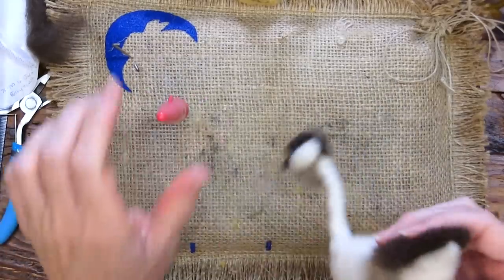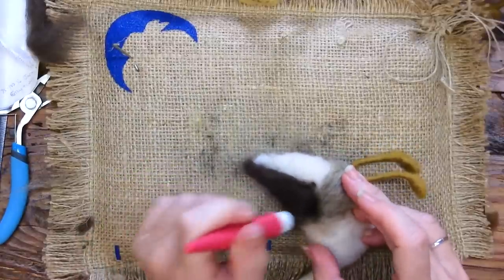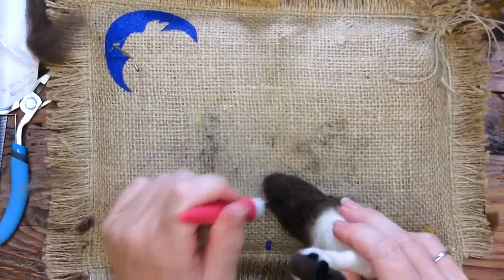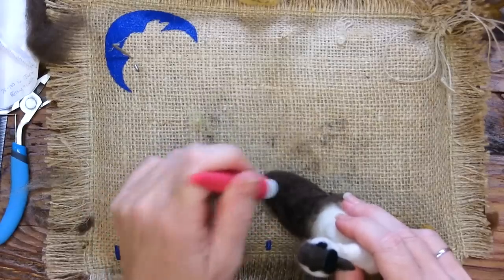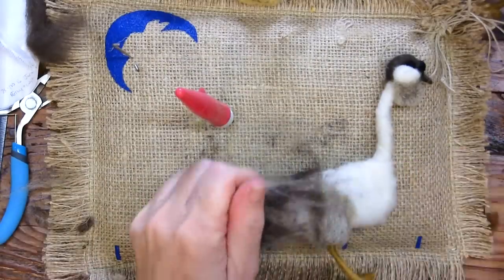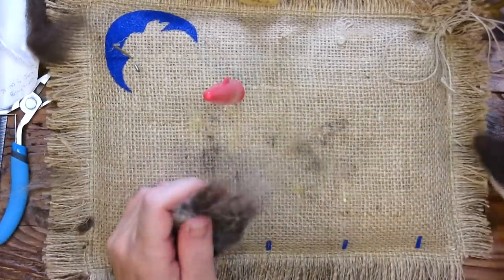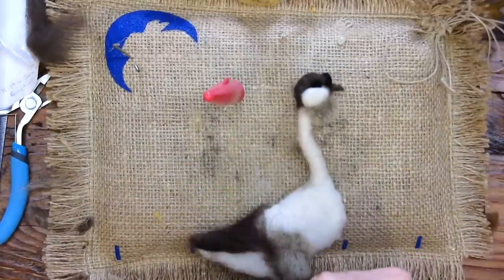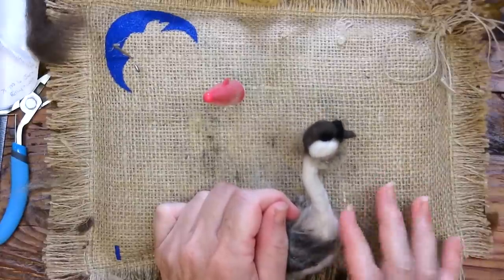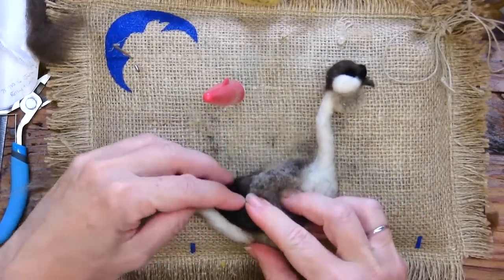Some geese have real distinctive markings, like strong lines, and some have a lot of gradation, like gradual changes. Just looking at my picture here, the goose that I'm looking at has a gradual change as it comes towards the chest. So I'm going to put my dark wing tip back onto the tail.